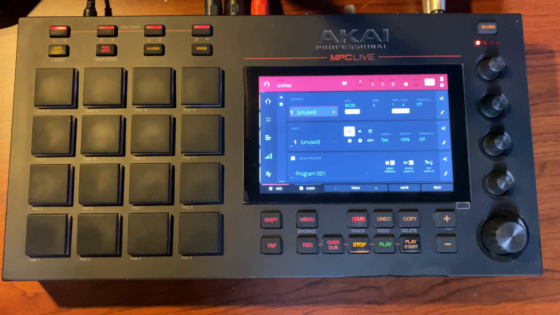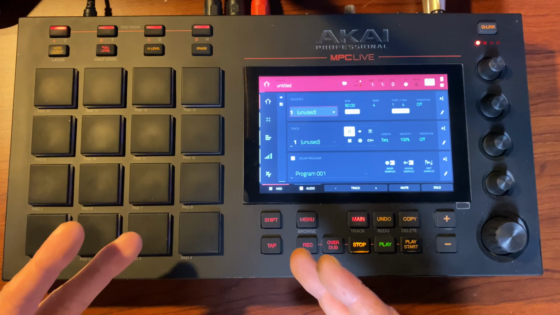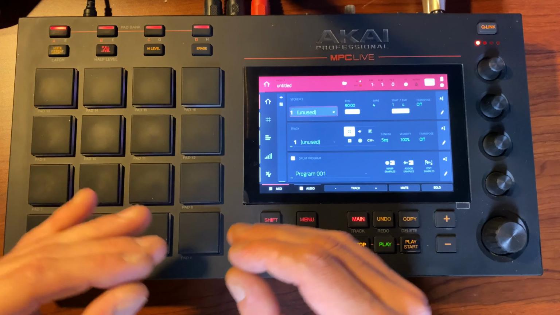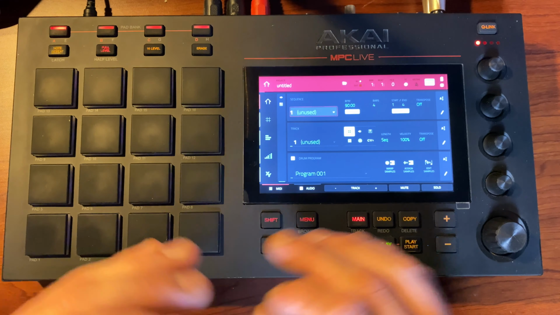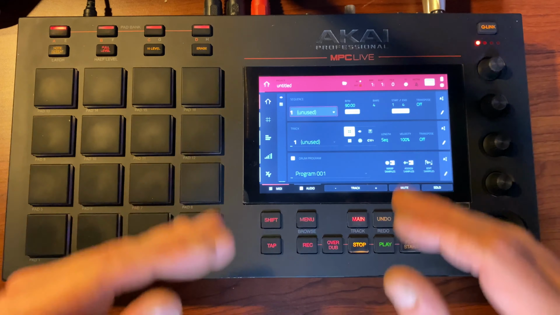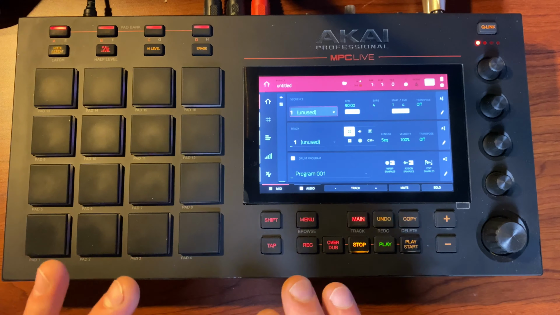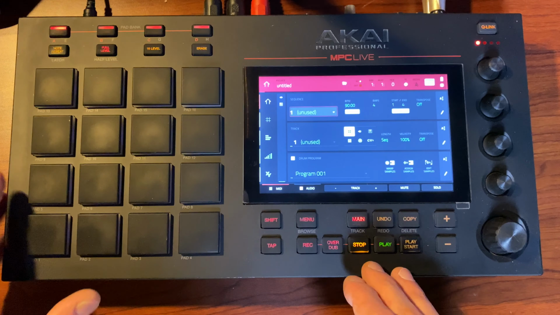I'm back again. What we're going to do today is take that project that we started before and continue on. I'm going to try to show you how I could take that song, take that beat, flip it a little bit, put it into a few different sequences, put it into song mode, and turn it into one sequence. We're going to try to do this as quickly as possible. So let's get into it. What we want to do is load up our project that we were working on before.